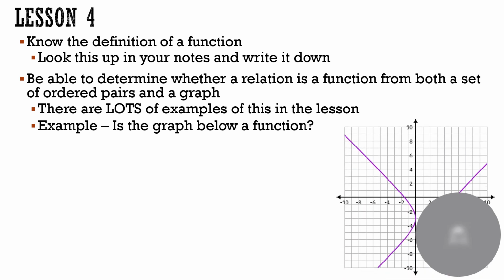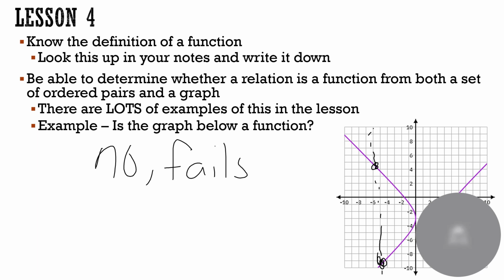So this one: is the graph below a function? And so this is from the graph. I know there's a gray dot looking over it, but if you look at the vertical line test, we can see that this vertical line crosses the function at more than one spot. So we could say no, and the reason is that it fails the vertical line test. It does not pass it. We've got ordered pairs on the graph that are stacked over each other, and that is a no-no. We do not have ordered pairs that are stacked over each other.